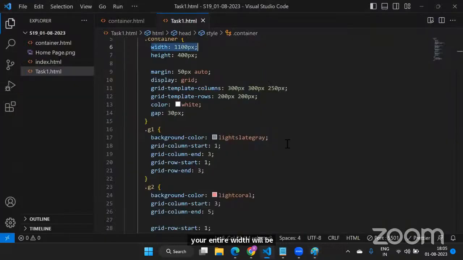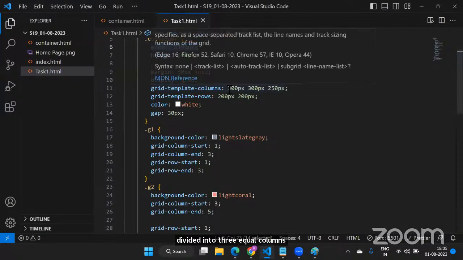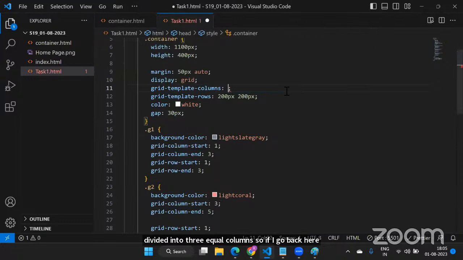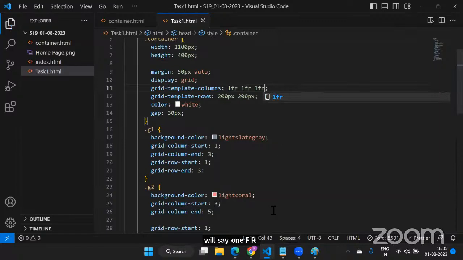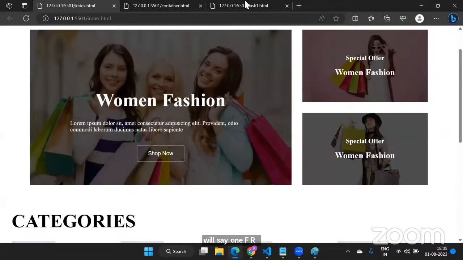So if I go back here and want to create 3 equal columns, I simply say 1 FR, 1 FR, 1 FR. FR means fraction. Now if I save it and go back, I got that structure: my entire width divided into 3 equal columns.